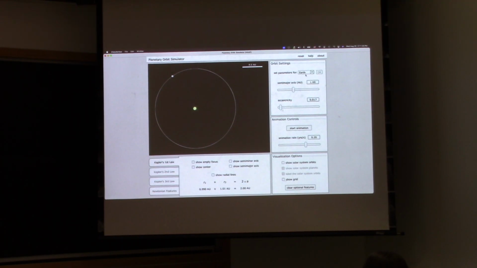So Mars, the one that Kepler used to convince himself that orbits are elliptical, has an eccentricity of about 10%. In that case, if I show the other focus, you can definitely see that they're displaced from each other. But if you just look at the orbit itself, can you readily tell that's not a circle? I sure can't. Can you tell the sun's not at the center? I sure can. That's pretty obvious. But it's awfully close to just being an off-center circle.